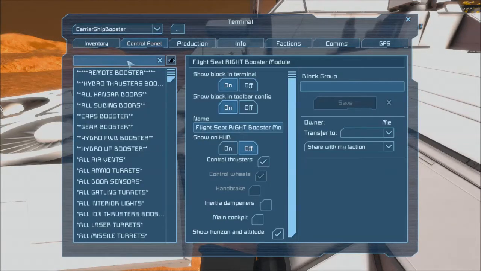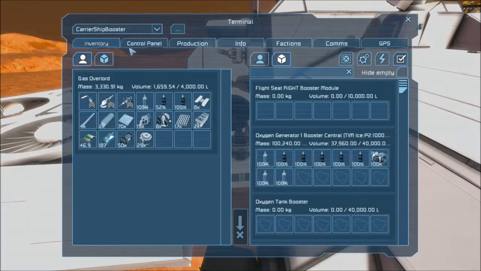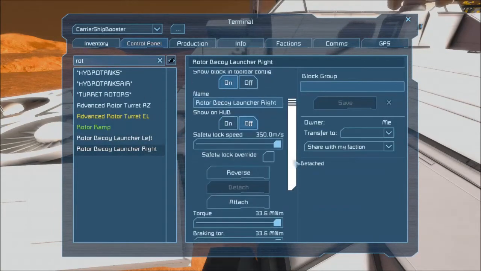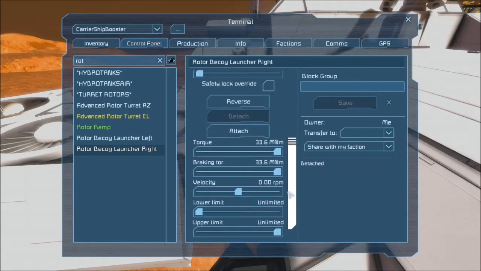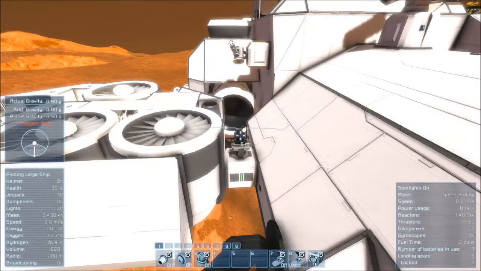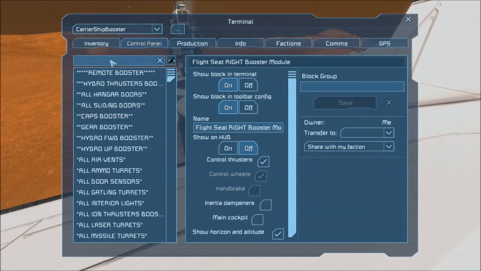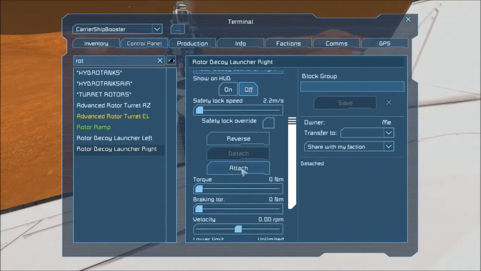Okay, so rotor. No, I want to do a save first. I think it just saved. Yep, it just saved. Okay, so rotor. Right. I'm going to do a safety lock. I don't know if this even matters. We'll just put it super low. And I'm also going to put the torque and braking super low. Maybe I'll get lucky and it will not explode anything. But we'll look over this way just in case it does. Here we go.